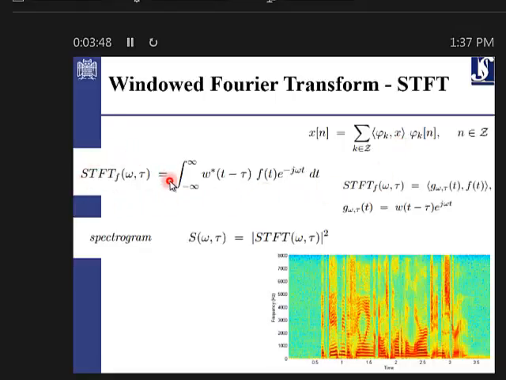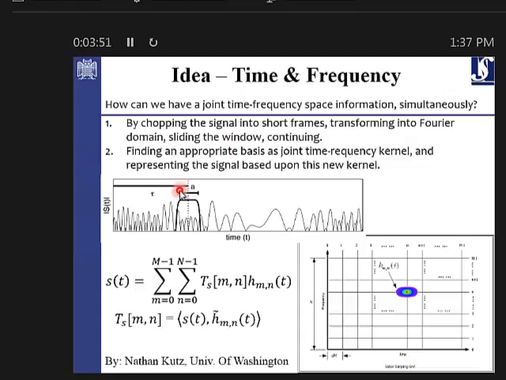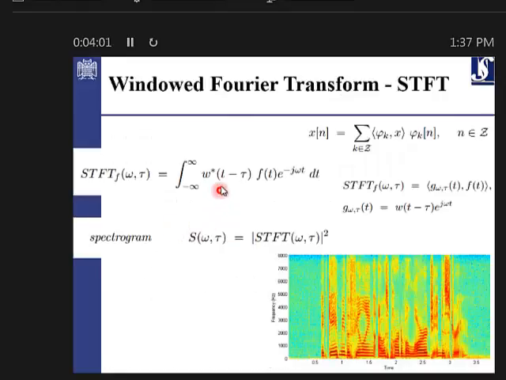So the short-time Fourier transform, as we explained in this slide, makes a window over the time, multiplies that window with the signal in time, and then after multiplication, goes to the Fourier domain. You see that f(t) is multiplied by this window w(t), and then the Fourier transform is this integration with the eigenfunctions in the Fourier domain. But you see that we are able to translate this window, to shift it over time by changing t.